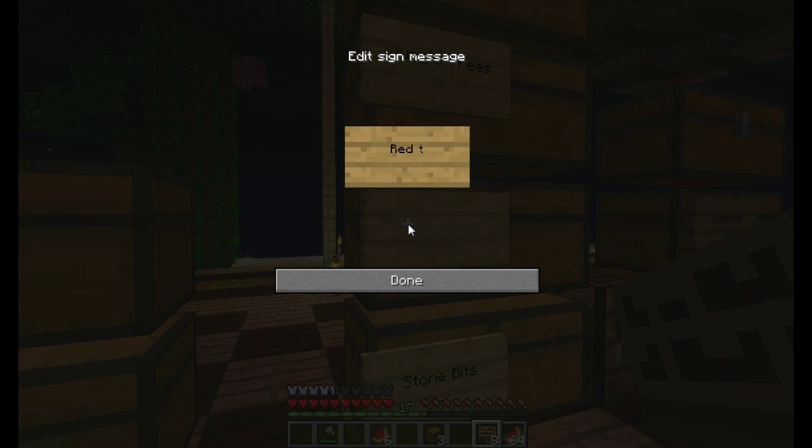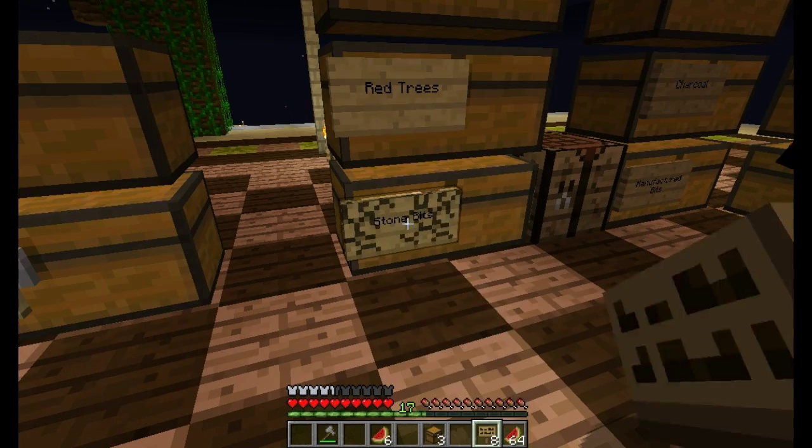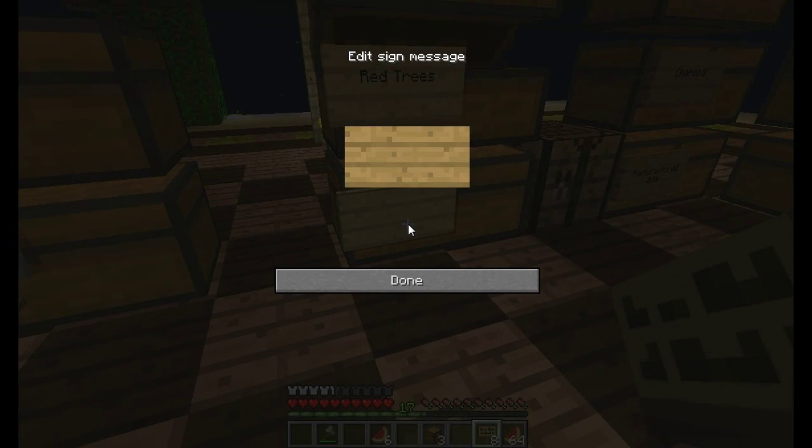Red trees. Yes, the acacia ones are all over the place, aren't they? Structure-wise. And then... Red trees. I couldn't spell red acacia. Ones? It's, well, acacia. Right. Orange would have been better, wouldn't it?